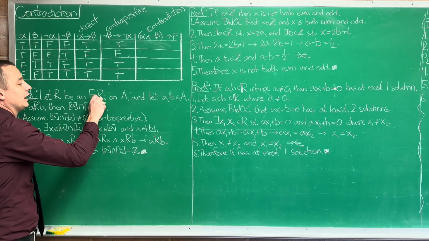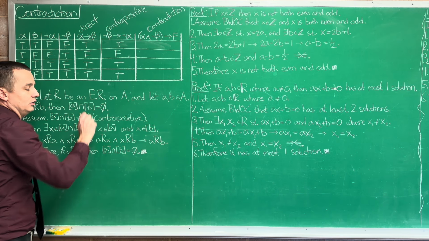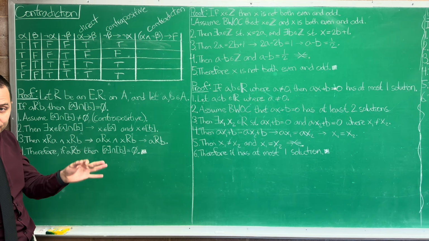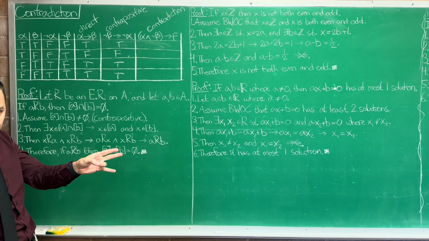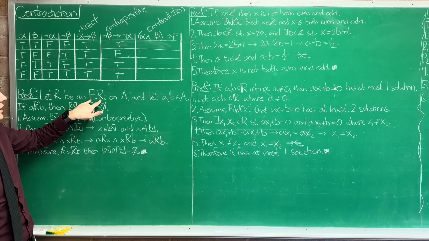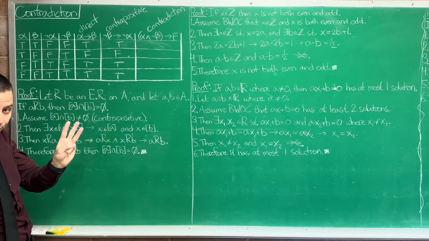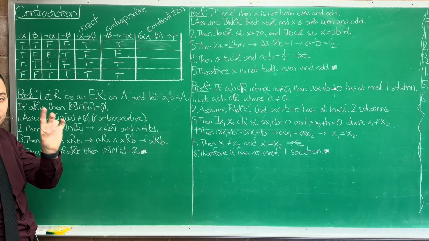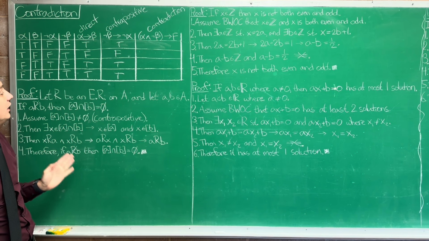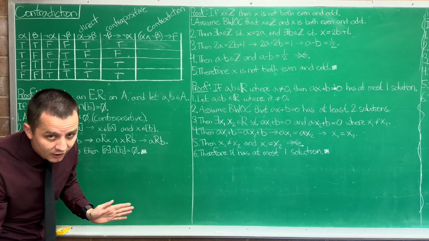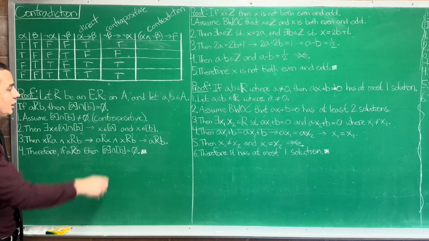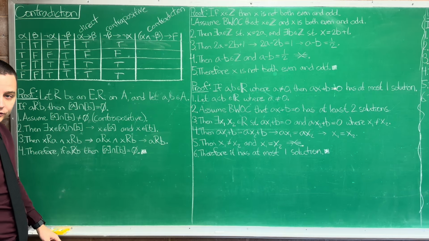Now, what does it mean for a relation to be an equivalence relation? It's reflexive, symmetric, and transitive. If a relation has all 3 of those properties, then we say that relation is an equivalence relation. We'll be saying that a lot, which is why I start using E.R. for equivalence relation.